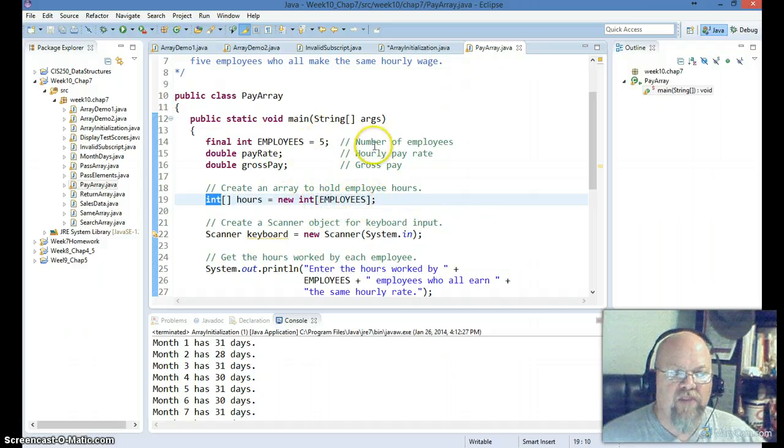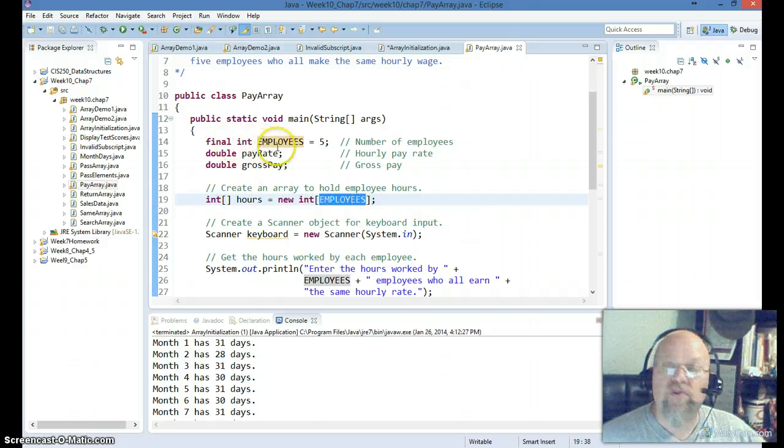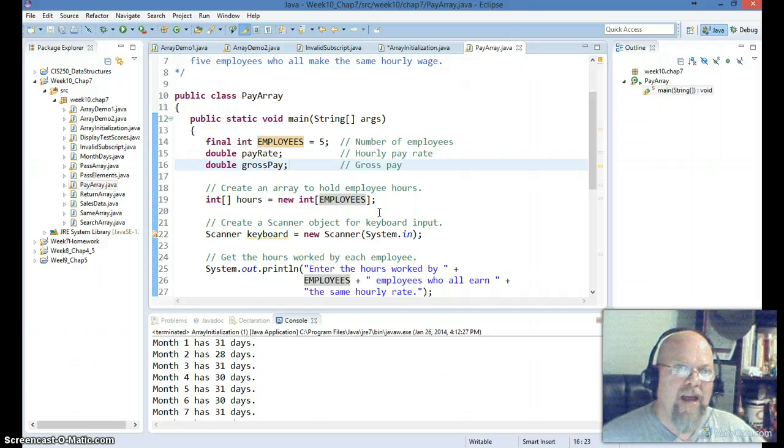So employees has 5. Now you'll notice we never really ever want to type a number in here. We always want to use some type of a variable. In this case, use a constant. And the reason for that is a lot of times we might have different spots that we basically want to initialize that number to or run that number against.